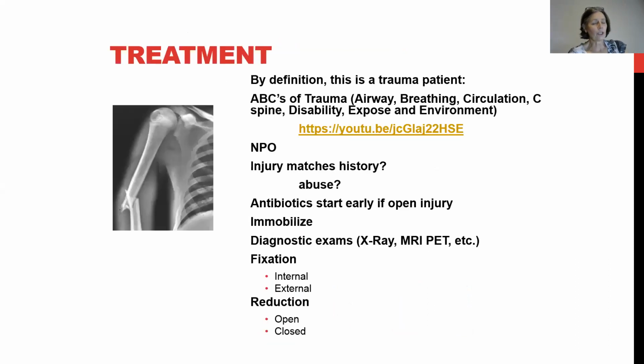So by definition, a patient who's had a fracture is a trauma patient. They have had a traumatic event. I know all of you have learned the ABCs, airway, breathing, circulation, old hat, right? Now with trauma, our ABCs go all the way to G. I'm going to take you to E today. If you were to get trauma nursing certified when you get out of school and you decide you want to work in an ER, I recommend you take the TNCC Trauma Nursing Certification course. And they will teach you A through G actually in the ABCs.